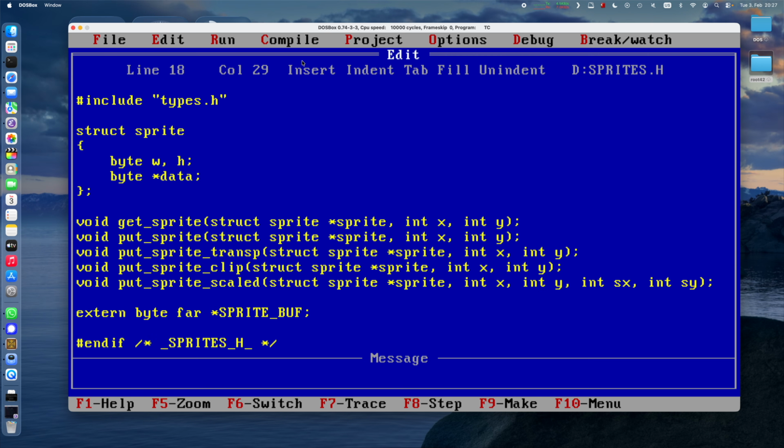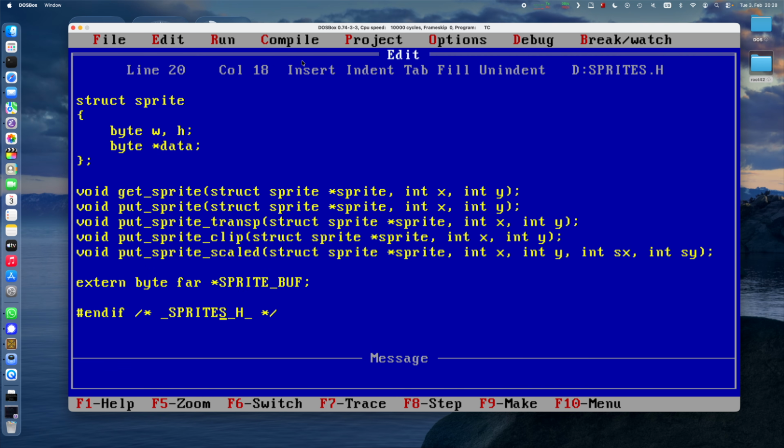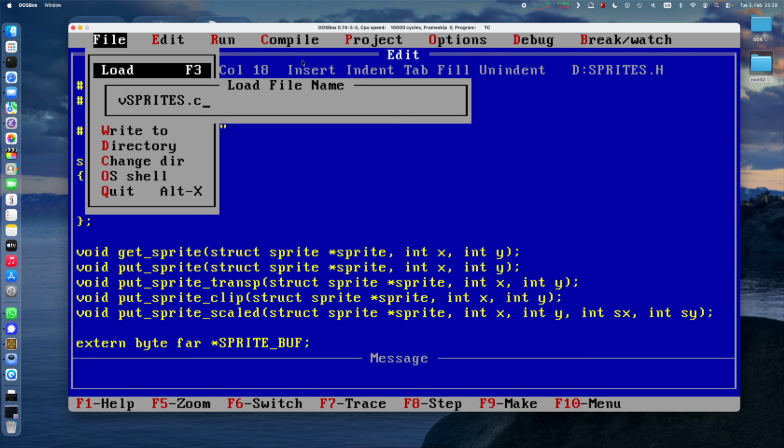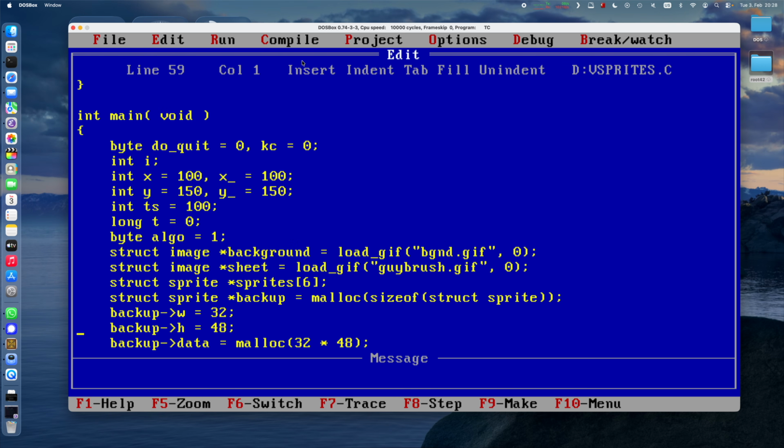There will be also a pointer, which points to the buffer that all the sprites will go into. In a future thing, you might want to put all this contextual stuff into like a graphics context or something. But for now, this should be enough. Let's have a look at the main program. The main program will have a bunch of variables that we need, the usual stuff for keyboard handling and the game loop, a couple of iteration variables, or actually only one.